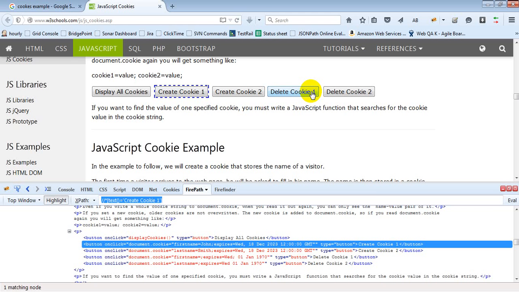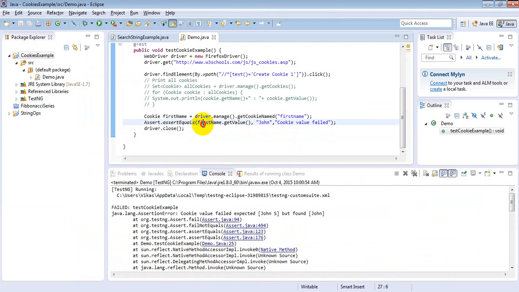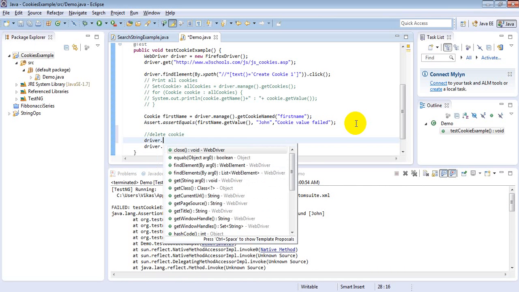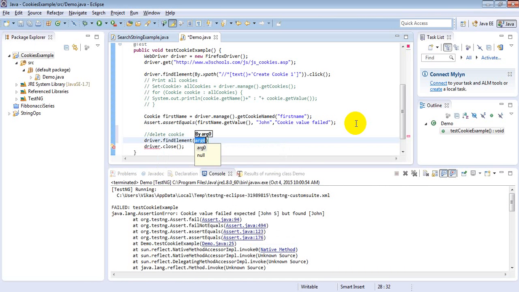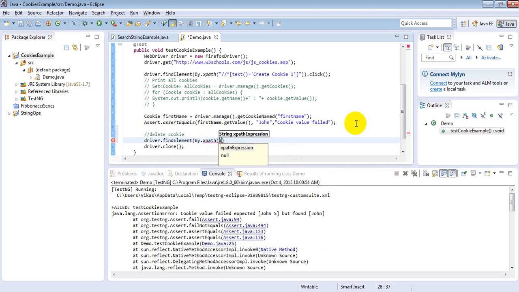Yes. Okay. Let's inspect it. Copy. So this is how we can delete the cookie. driver.findElement by xpath. I have to write an xpath, right?